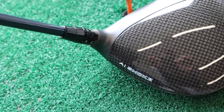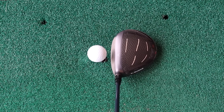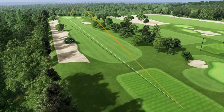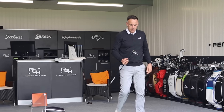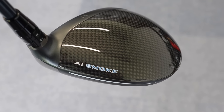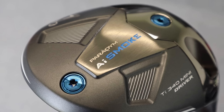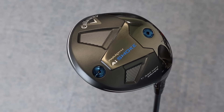Initial looks are great — I'm a big fan of the Smoke Driver's gloss carbon top with that matte front section. When you sit it down, it sits a hell of a lot squarer than the TaylorMade, which ticks a box for me straight away. The AI face is very visual, with the carbon top replacing weight in other areas. Adjustability in the neck sleeve lets you dial loft up and down, plus a bit of lie angle. Two movable weights flip from front to back — the Callaway has a 12-gram and a 4-gram. I've got the 12-gram forward like the TaylorMade, with the heavier weight in the front position to give more penetration, a little more spin control, and maximum ball speed.